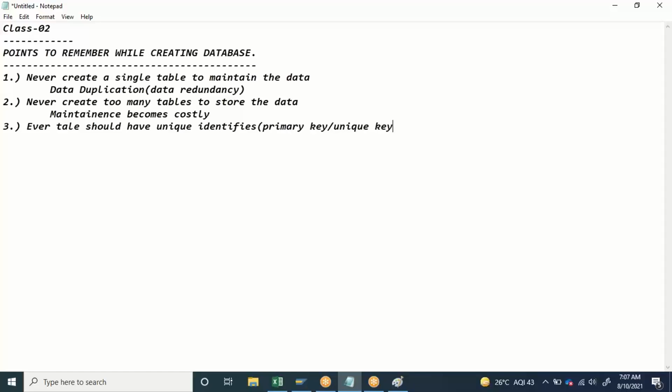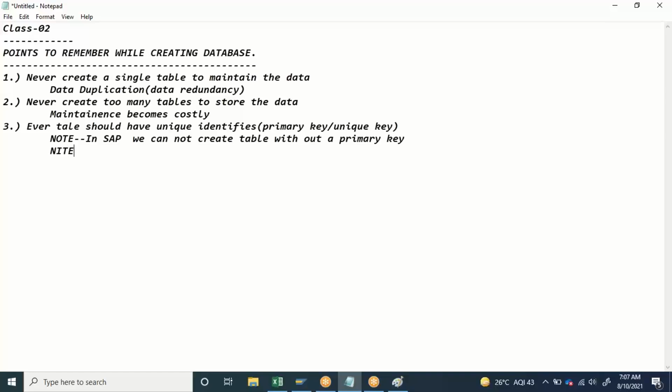So note, in SAP we cannot create a table without a primary key. Without a primary key, we cannot create a table. It's a must.